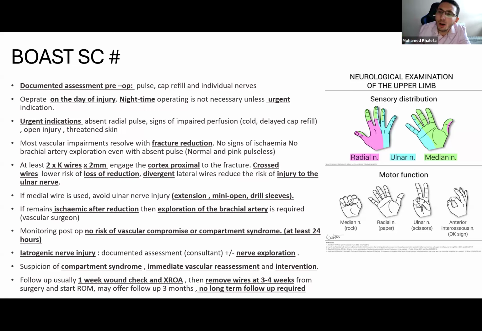And then you have to remove the wires. It might be debated whether to remove it in clinic or in theaters. Just say what you would normally do. No one will argue with that. But most hospitals would remove them in clinic unless parents make a fuss and they want it to be removed in theaters, or the wires are buried and you can't take them out. No long-term follow-up, no specific physio. Kids will recover very nicely. Okay, but if you know something from your own hospital, you can mention it as well. But don't be controversial. Just stick to the guidelines.